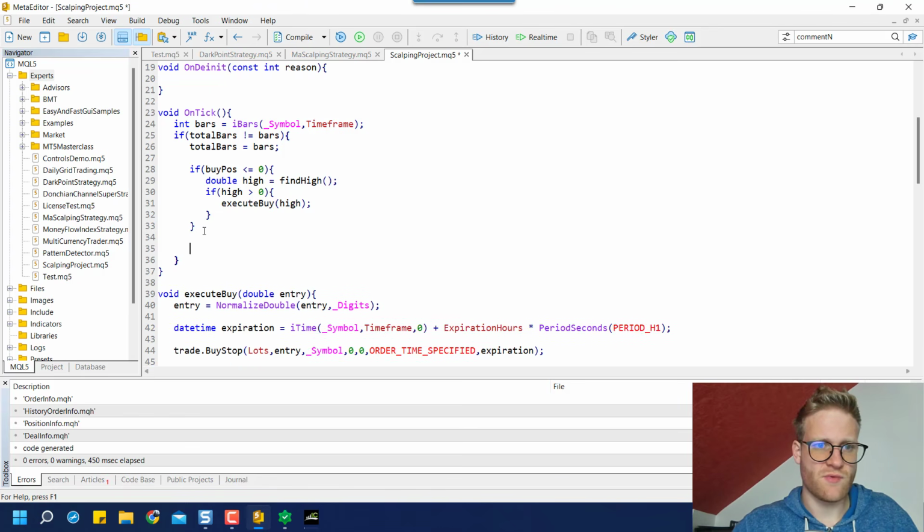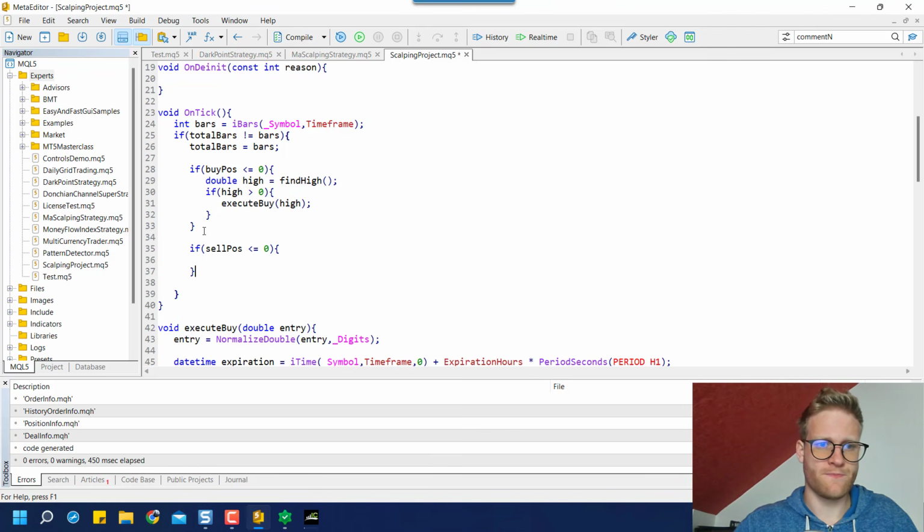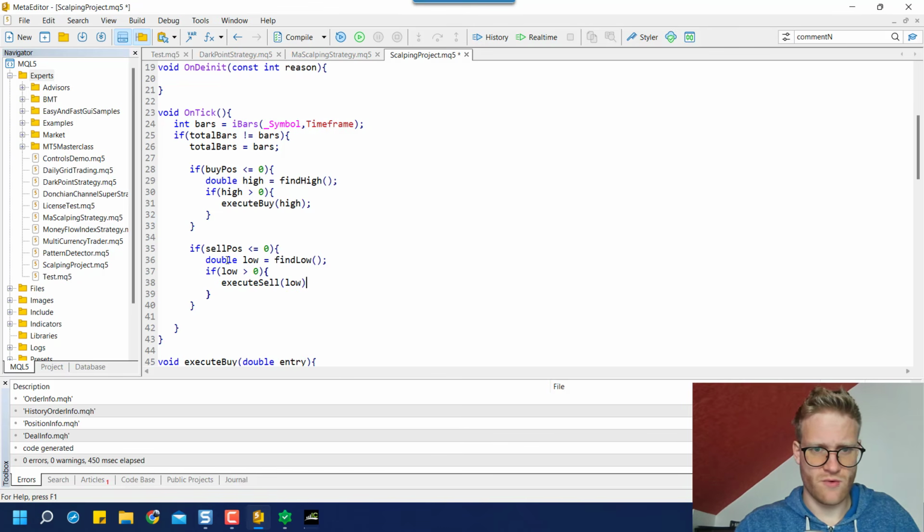So here we want to check if sell position is smaller or equal 0. Then we can say double low, find low. If low is greater than 0, we can say ExecuteSell with the low.